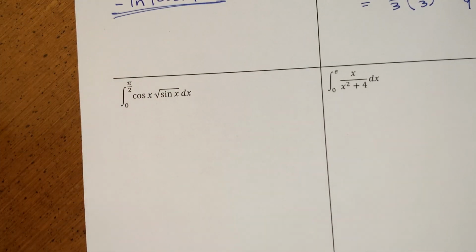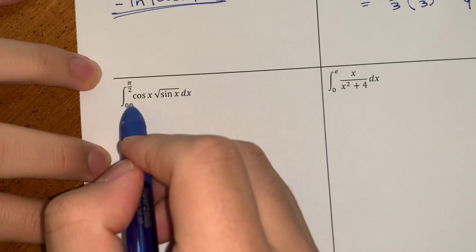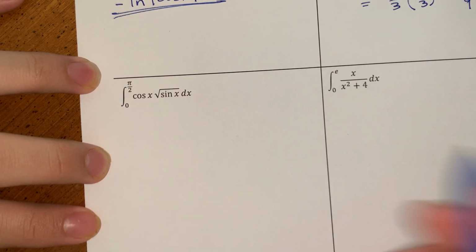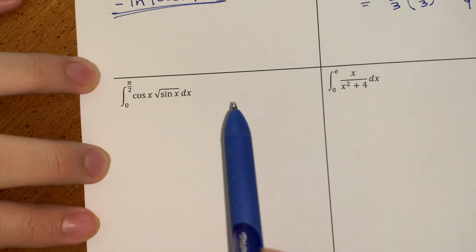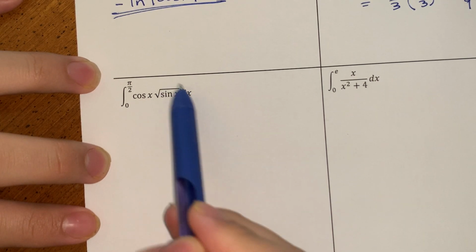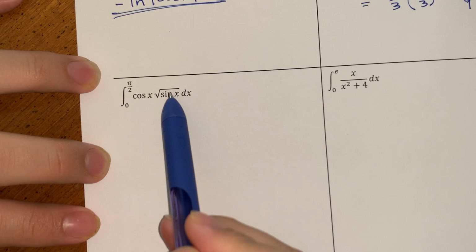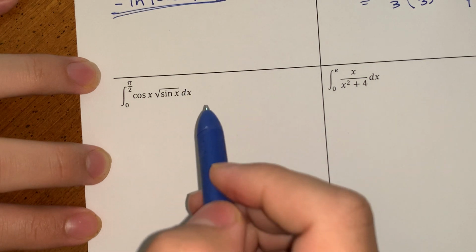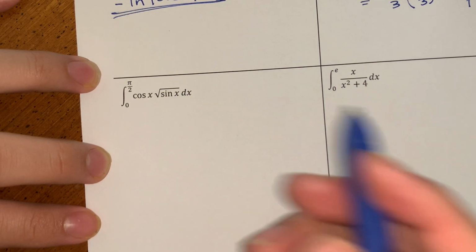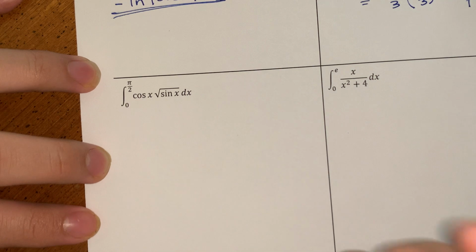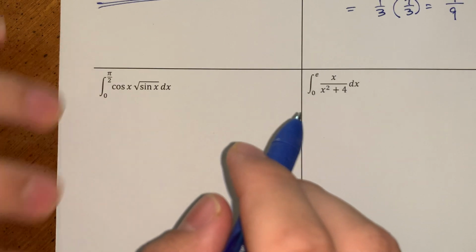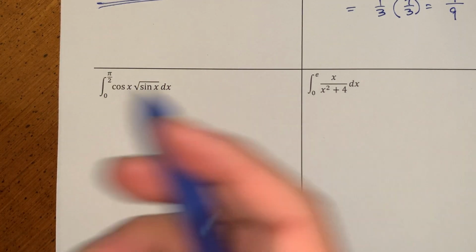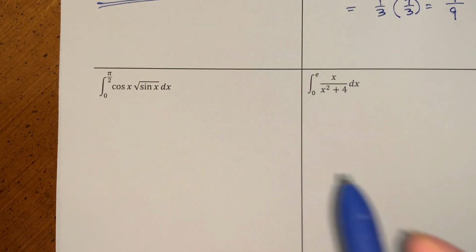So let's go ahead and do the other problem. So we have the integral from 0 to pi over 2 of cosine of x times the square root of sine of x. And here's the other thing about U substitution. If you have a function raised to a power or inside of parentheses, usually what's inside of the parentheses is another good indicator that might be a good idea to use as U. Just throwing it out there. Again, there's no set rule saying this is always going to be your U. It's just something you have to recognize, and that'll come mostly through practice.